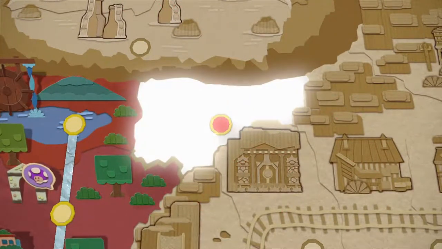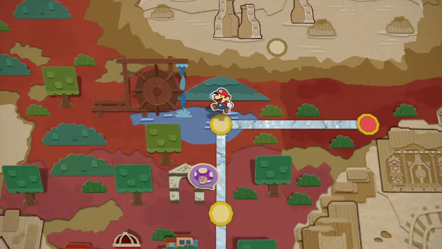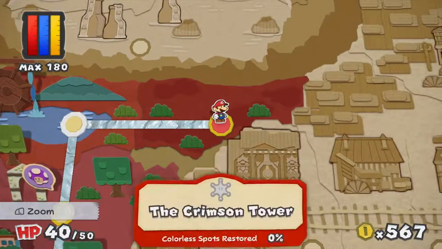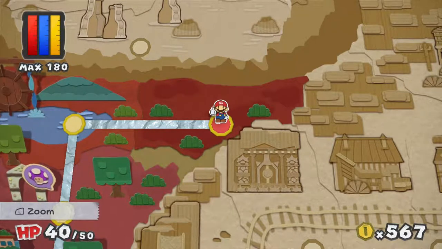I don't see anything there. Huh, usually there's something that fits. Like the archway from Ruddy Road, I guess, but okay. We have the Crimson Tower, and by the looks of that symbol, it is a big paint star.